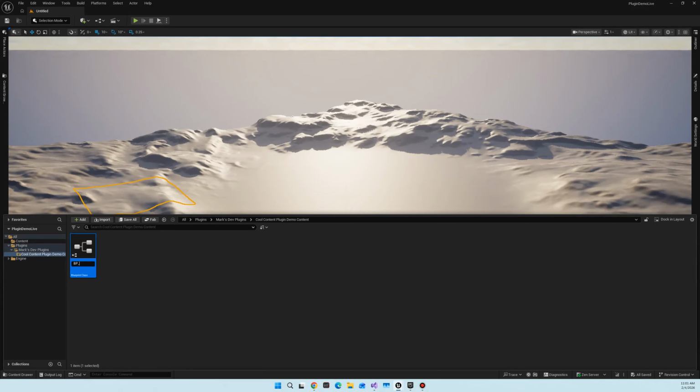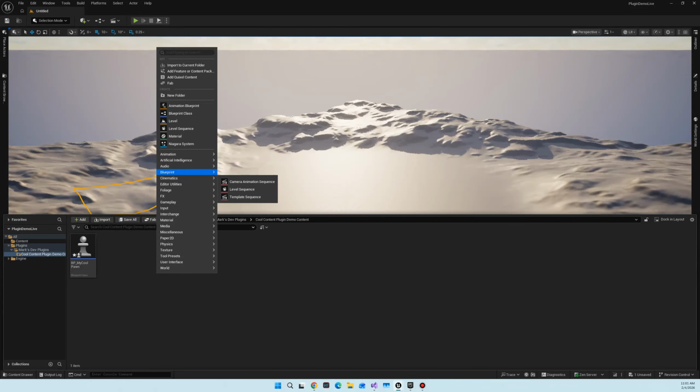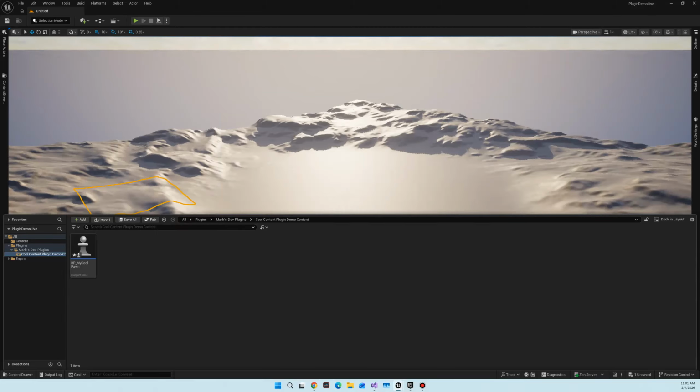All right, so this is a new class, but you can make any kind of asset, anything that you can create through here. You can create curves, data tables, audio, whatever you want to do. You can put it in here. This is purely for content. This plugin. So I'm just going to create a little blueprint.